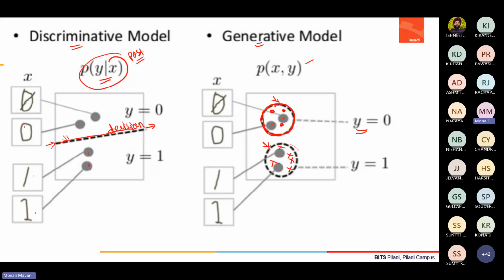So within that probability distribution, if there are more data points, even in the generative model, maybe the boundary is bigger, right? Not bigger. It is not related with bigger or smaller. This distribution is being identified based on what we have in the training data. Based on that, this distribution has been identified, and within that we can generate a few more data points. So that's why it is a generative model.